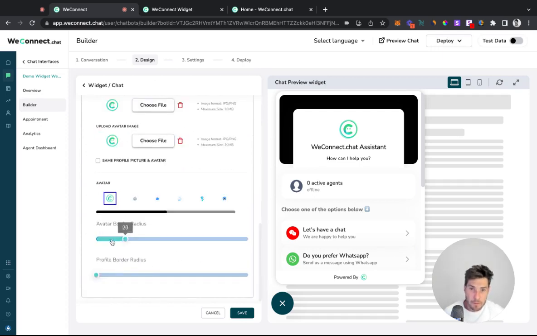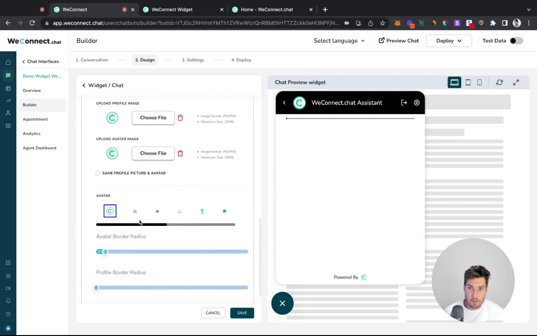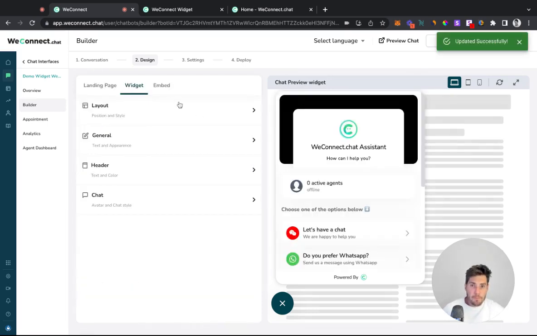Then what else do we have? Here you can also make the borders have a certain rounding or not. You can play around with that as well. Let me see if that's here. I need to double check if these ones are working, but otherwise we'll get them working or remove them. So that's there in the product. As you can see, we just walked through the different options here.